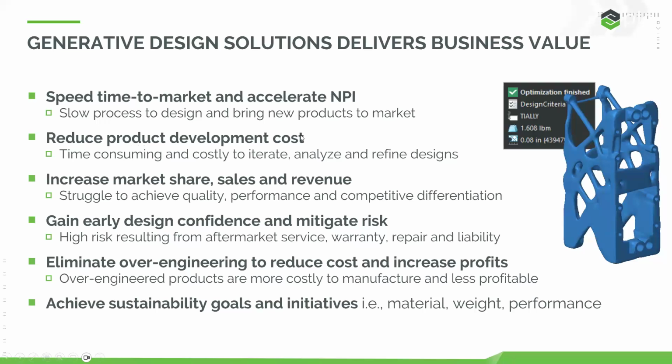Any new product, again, a lot of these design cycles, I design, we analyze, we go back and forth. Using generative, I know this solution is already optimized. I'm going to put a little bit of time and effort into maybe reverse engineering this for manufacturing, but I know I've got a product that is actually going to work, and I'm going to eliminate all those back and forth design cycles. In the process, I create a product that is higher quality and better performing. If I want to increase market share, sales, and revenue, looking at something like this, it's obvious this company is doing something different, right? Gain early design confidence.